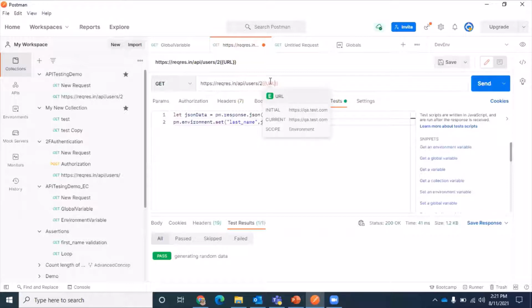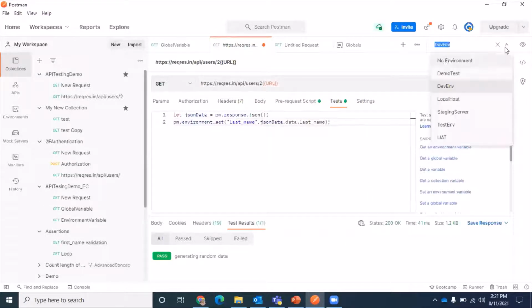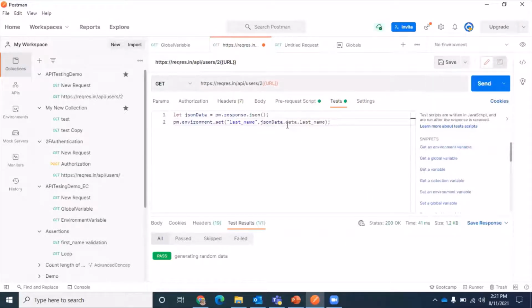See, actually we have set the environment here, and by mouse-overing, it is showing the variable value from the environment variable. I just set no environment. Now it is fetching the variable from the global variable.